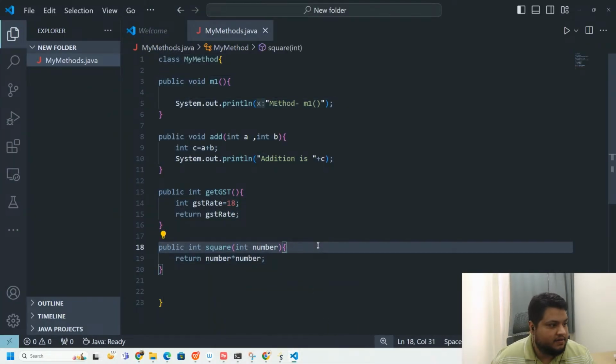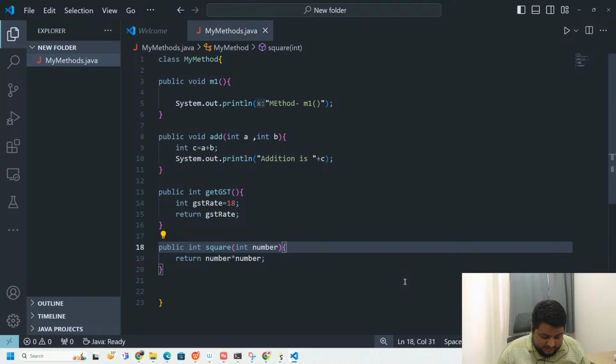So this was the code we started, right? Added this code.